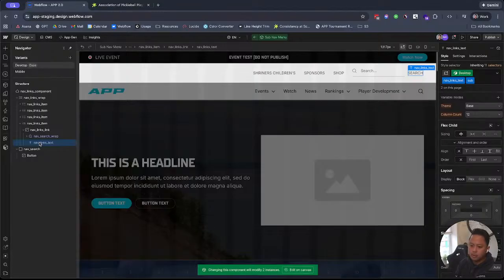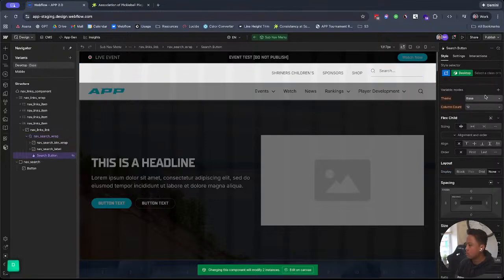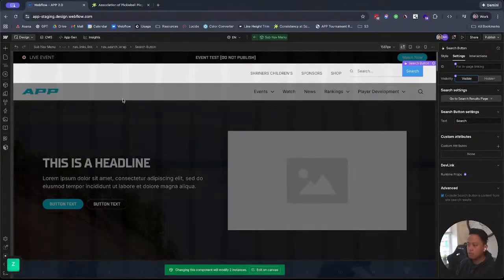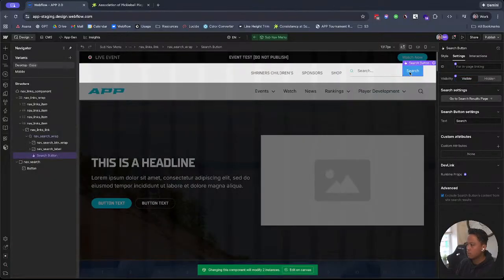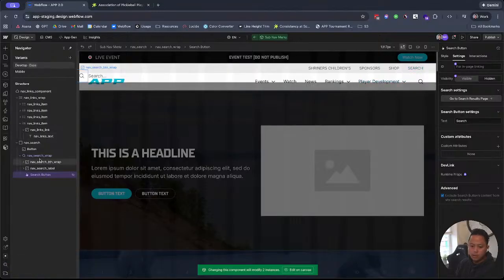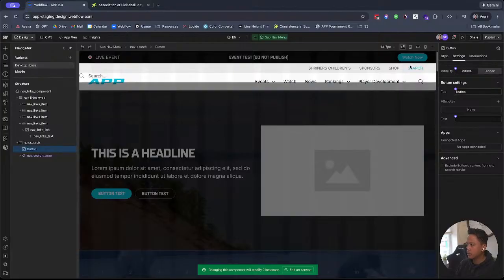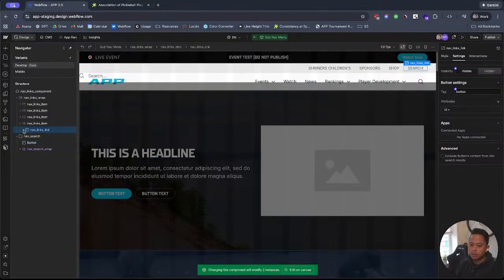Nav links text sub. Oh wait, this isn't a toggle, this is the actual search. Never mind. Still need the trigger, I guess. So this is gonna open the nav.